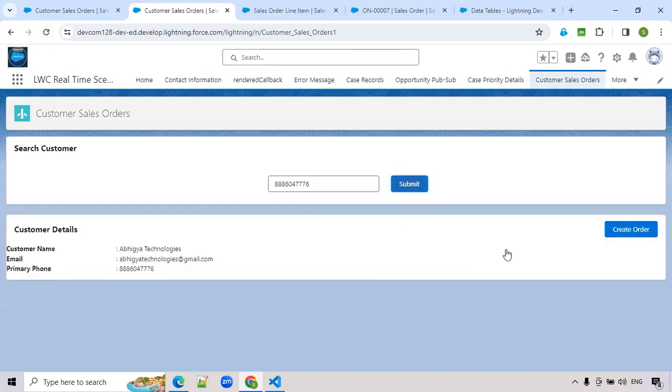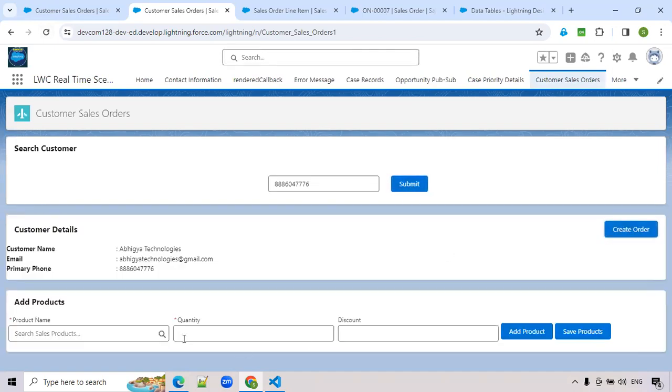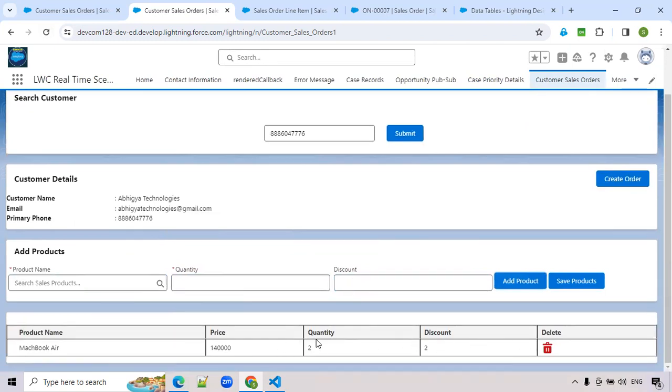So click on submit, click on create order. Initially the columns do not appear. When you add the product, then only they appear. See here, then only this panel also appears. Like this, step by step, we have implemented it. Then finally we have to save to the database, right?